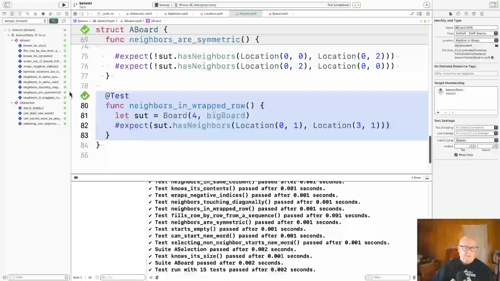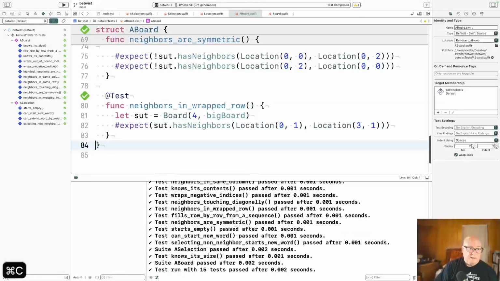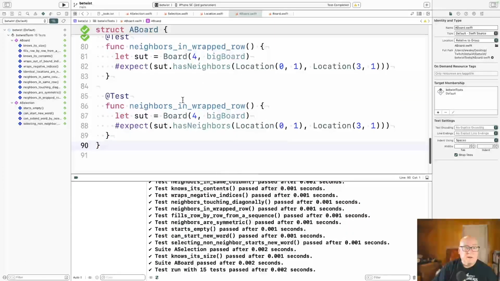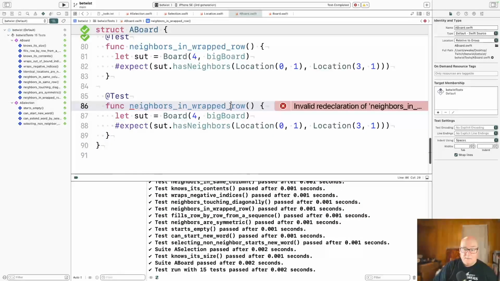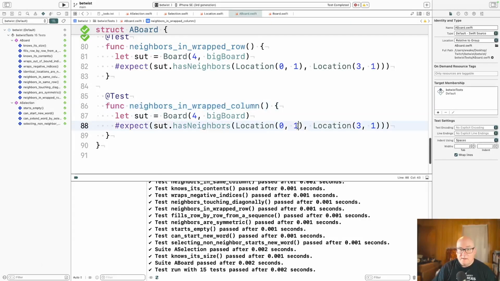Now we implemented symmetrically, so I expect the column test is going to be perfectly fine as well. Wrapped column. Okay, so row 0, let's take column 0 and column 3. I guess we'll take these the same and then do the diagonal at the end.